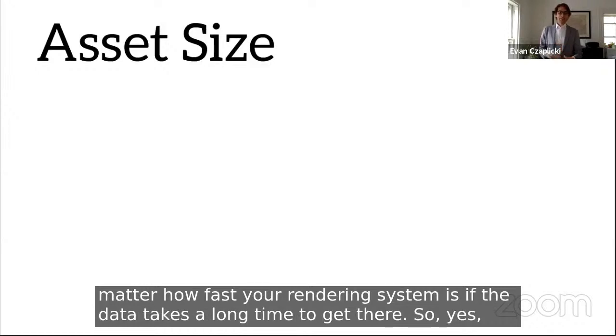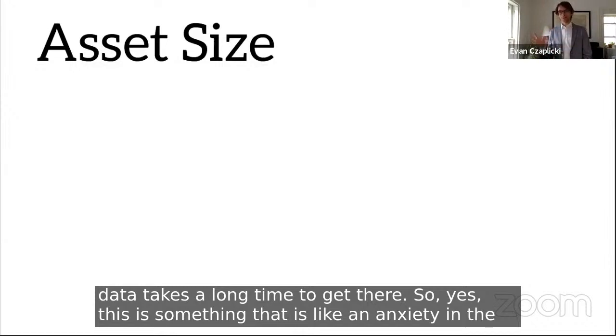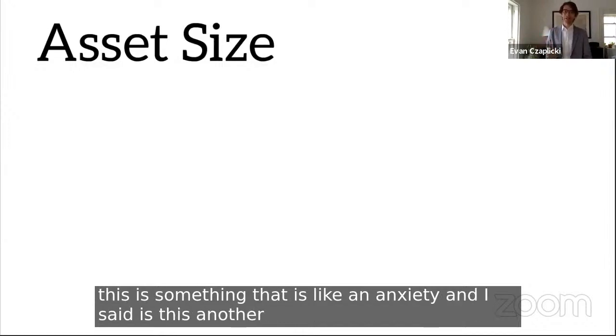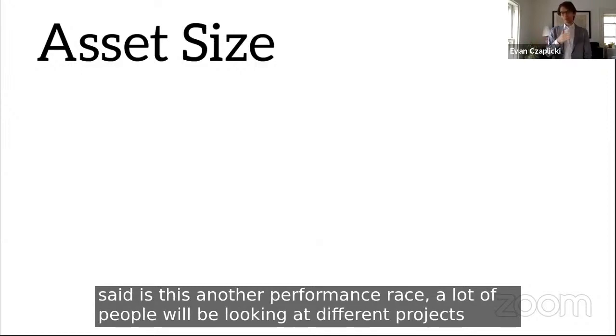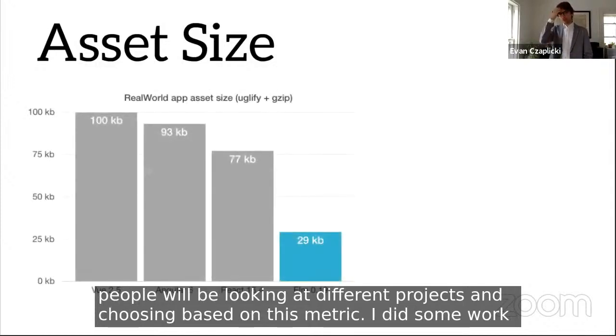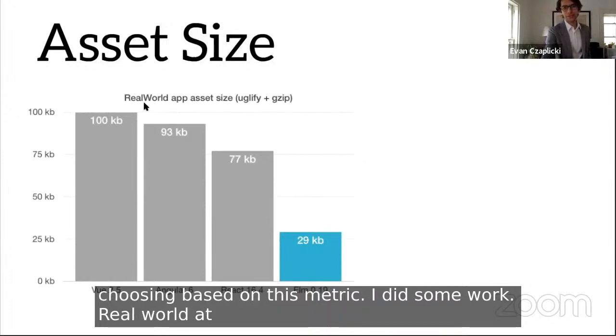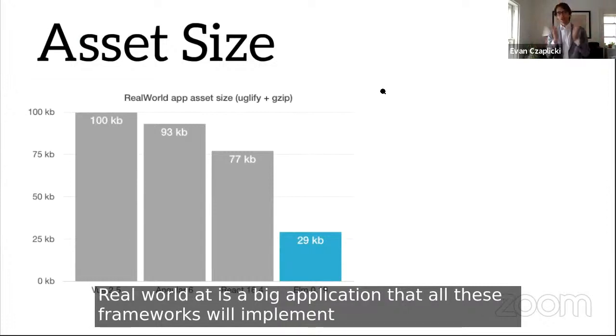And so, yeah, this was something that was sort of an anxiety in the front-end world. And I was like, oh, is this another performance race? Are a lot of people going to be looking at different projects and choosing based on this metric? So I did some work where the real world app is a big application that all these frameworks will implement. And so you can then compare them in different ways.